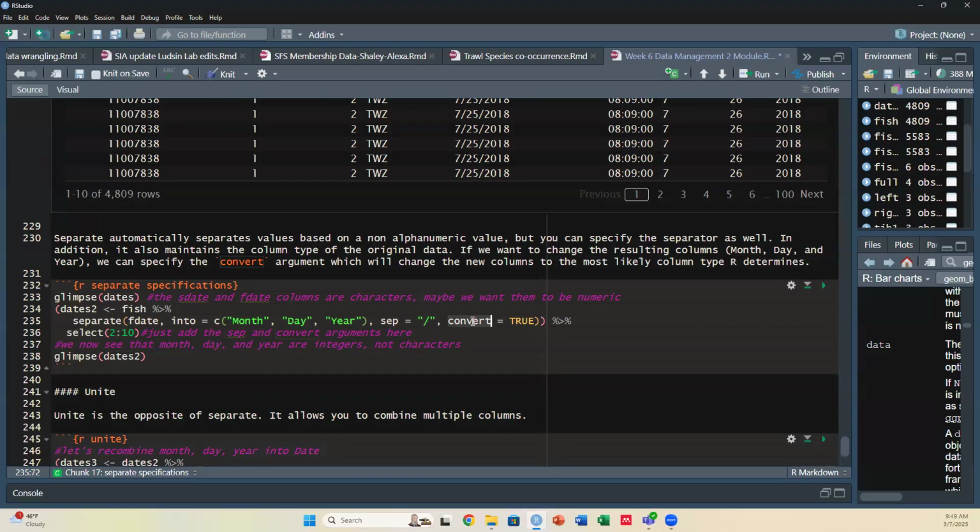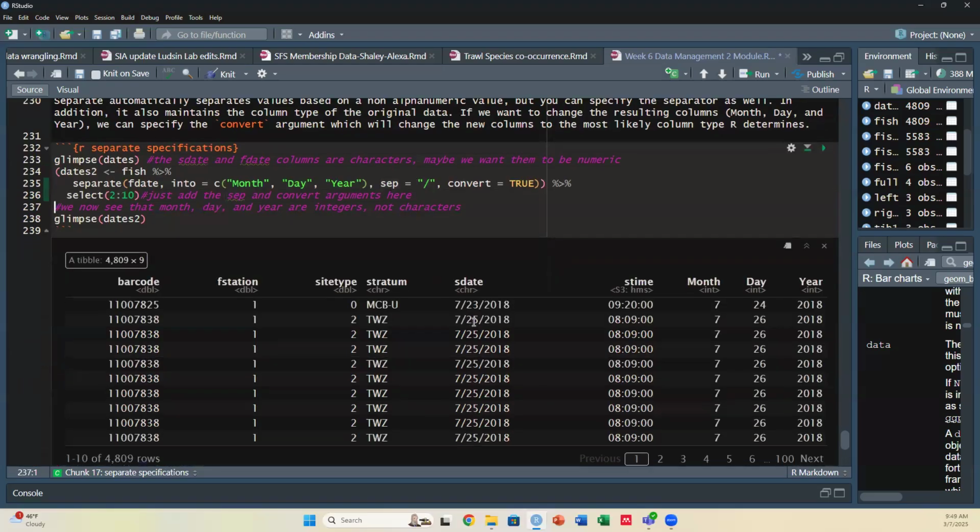And then we say comma convert equals true, and it's going to convert those new variables to integer rather than character. This can be really helpful when you are separating things like numbers apart, and it was a character or a factor, and you want to make them numeric, that kind of stuff.